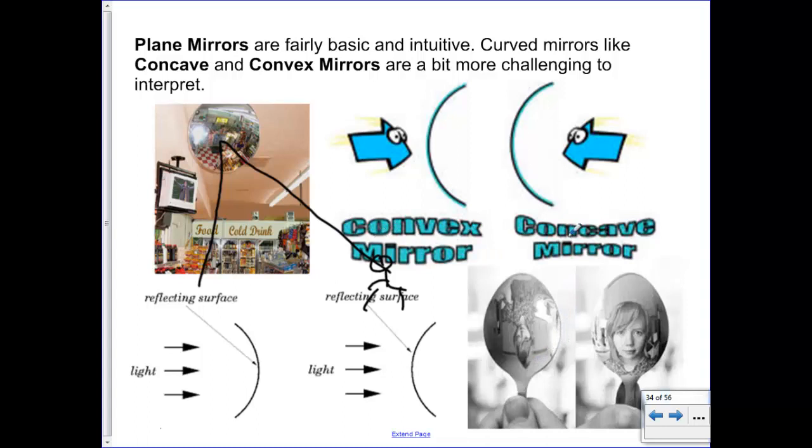Here are the terms you need to know: convex and concave. Here's how I remember it. Concave is as though you're going into a cave. And then by default, convex would be if you were going onto the other side of it. So what kind of mirror is this one right here, concave or convex? Convex. Yeah, because this is the outside curve of the mirror causing that sort of mirror. We often use these kinds of mirrors on big trucks. We'll often have those as the side mirrors, convex mirrors, so they can see to the side a little bit better.